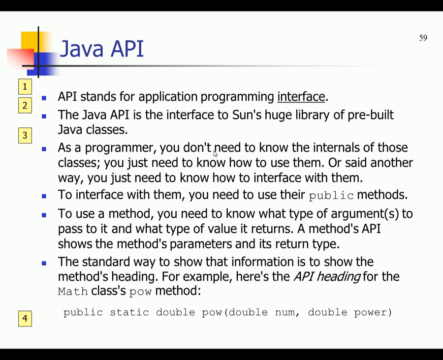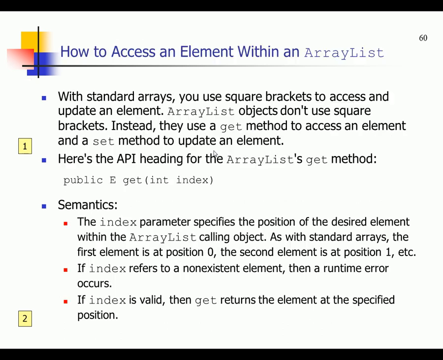All right. So the Java API, what an API does, it allows us to use other people's code. It's kind of like the Scanner. Did we use it? Yeah. Did we write it? No. We just used it. APIs are written so we can use them. Math.pow, the square root. Remember we walked through examples of square root. Did we write those? No. We just used them. So the API allows us to do that. It allows us to use pre-built methods.